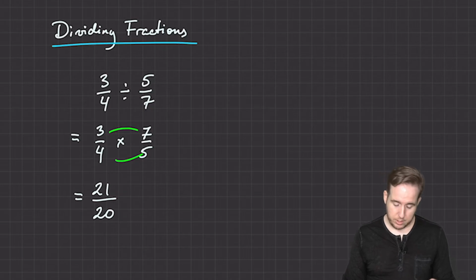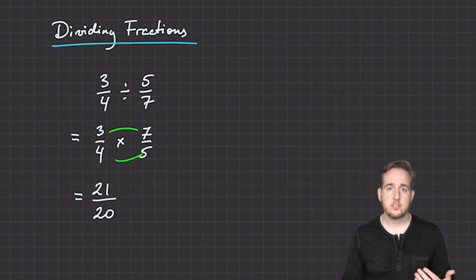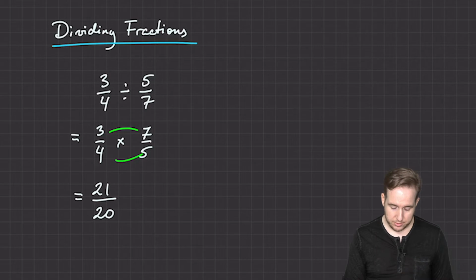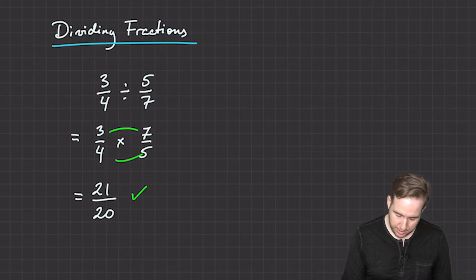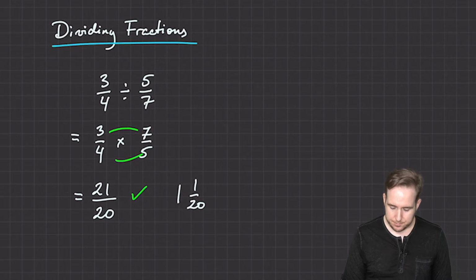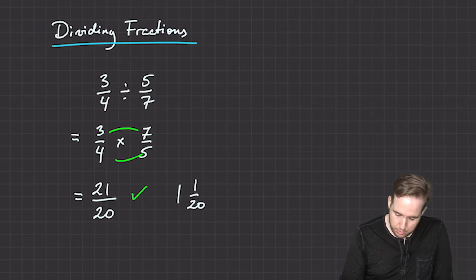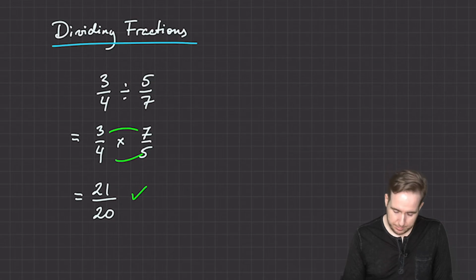And even though 21 is bigger than 20, as we already discussed, we prefer improper fractions. We think that this is much better and would rather have that than 1 and 1/20, because any work that comes after that, you don't need it. You can also apply this concept of canceling.